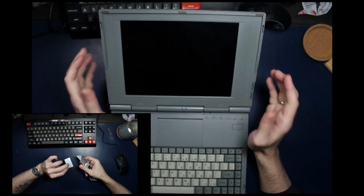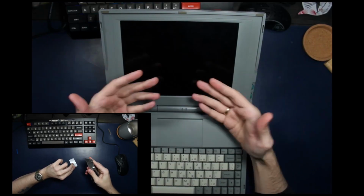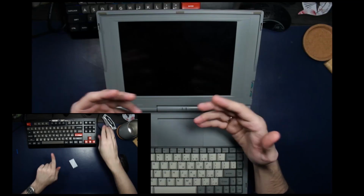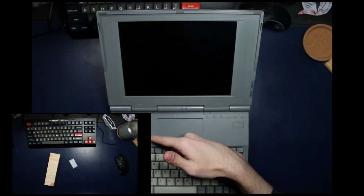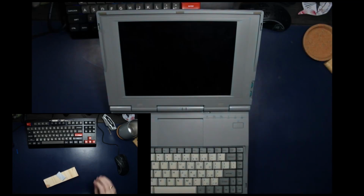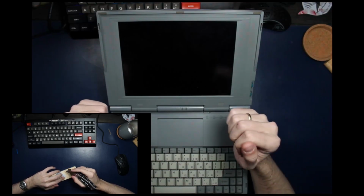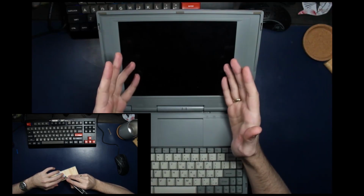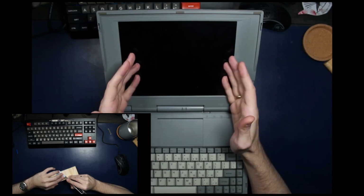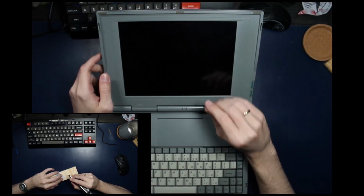Now, as I promised, with the color of this thing, you know this thing comes from an era where color LCD was a novelty. Otherwise, why would they call themselves Colorbook and do all kinds of fancy stuff with colors? Because it was a novelty. And I read somewhere over the internet, take it with a grain of salt, that this screen is unique.